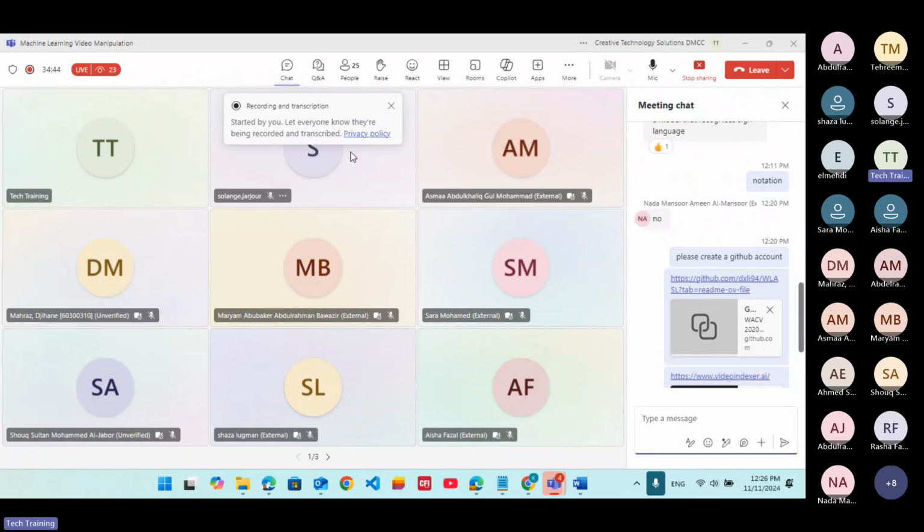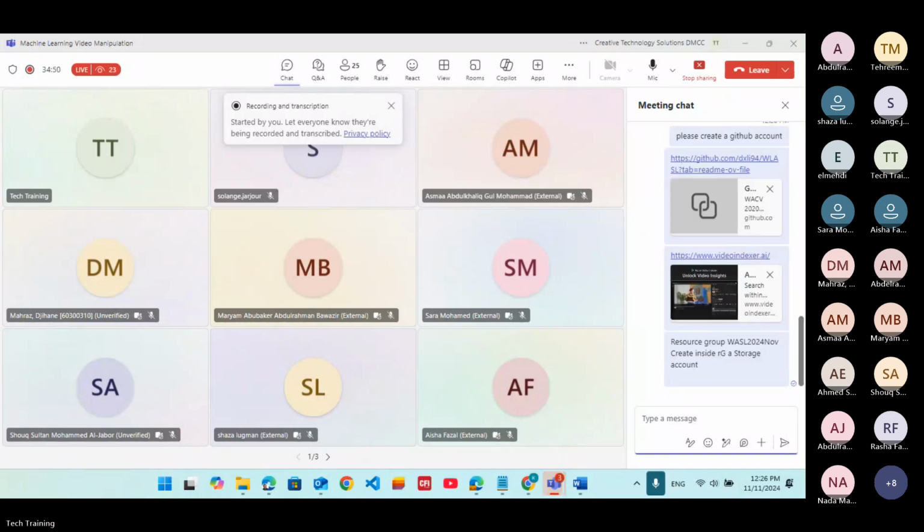So please let me know, is everything related to these steps clear for you? I will send you files that include all the steps that you want to do and prepare for our upcoming sessions. So I will send you resources. But until now, all of you just make sure that you have access to Azure and you have your own video indexer account ready and everything is fine for you. And after you send me a yes on the chat box, I would move to the next step. Okay? Just let me make sure that you are aligned with me on these steps.